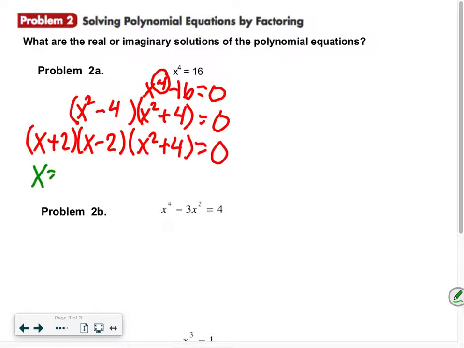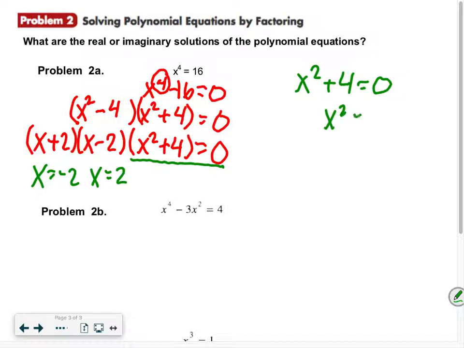What's my 0 here? 2. Here, negative 2. What about here? We gotta figure out what our 0 is here. So we have x squared plus 4 equals 0. Wouldn't that just be x equals plus or minus 2? I need to get my 4 on the left hand side, so I have x squared equals -4. How do I get x by itself? Square root. Oh, we're gonna have to use an i again? Gosh. No.